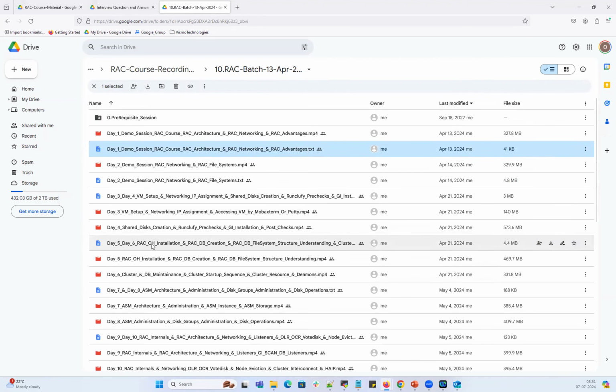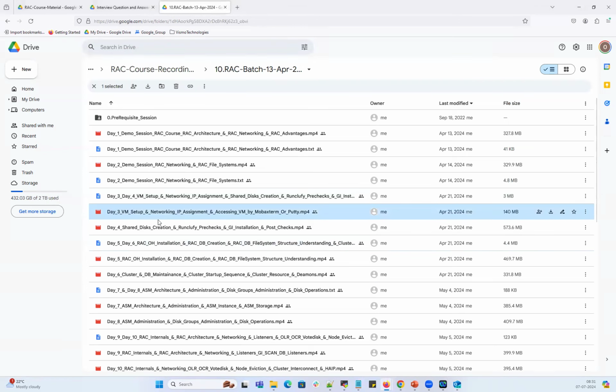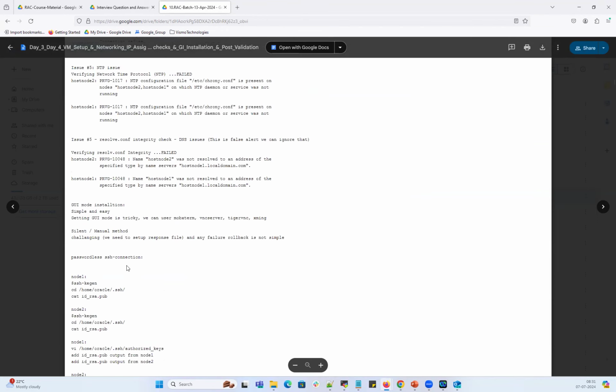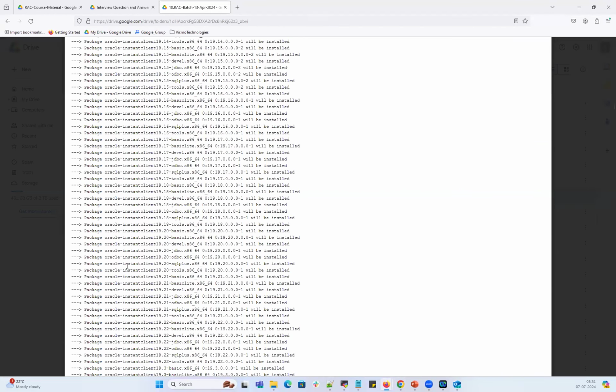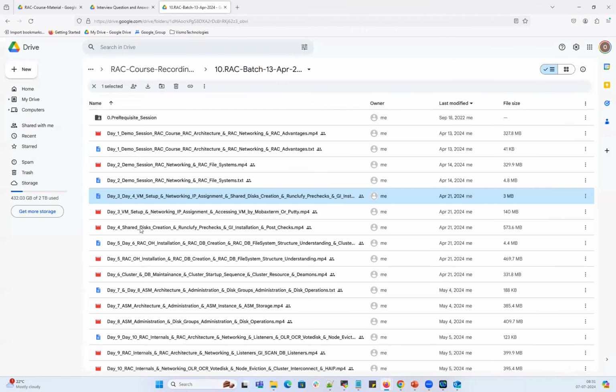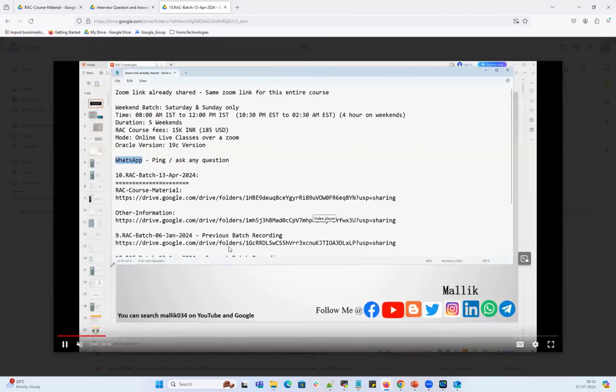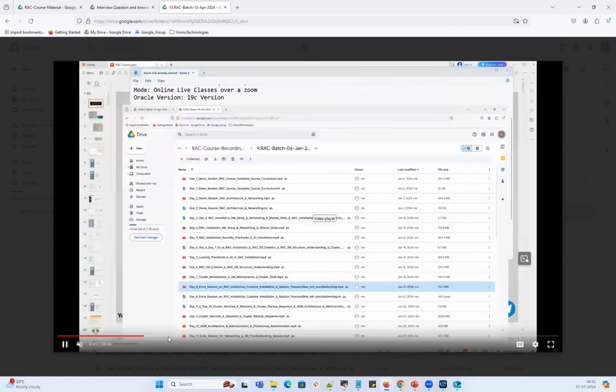For example, the installation part, the VM setup, disk creation, networking: if I open that notepad, whatever commands I'm executing on my lab, all those commands and outputs are saved over here. While watching the recordings, you can go and practice whatever commands I'm typing on the notepad.